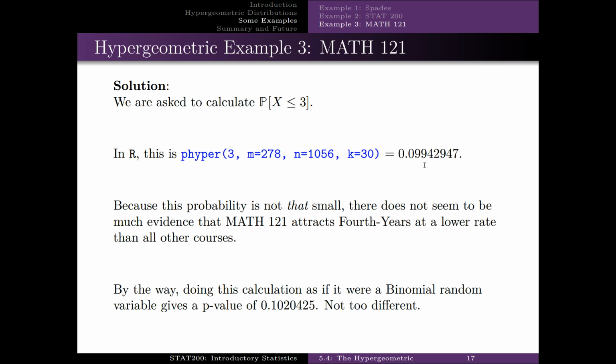By the way, 0.099 versus 0.102, hypergeometric versus binomial. Don't get me wrong, the hypergeometric is the correct distribution, and doing this by using R is pretty darn easy, so there's no reason to use the binomial approximation. But if you were doing it by hand or using some things that we will be doing in this class in the future that are predicated on the binomial, as long as your sample size is large enough, you can use those things, those future things, for both the binomial and the hypergeometric.